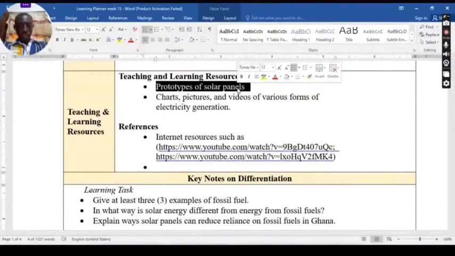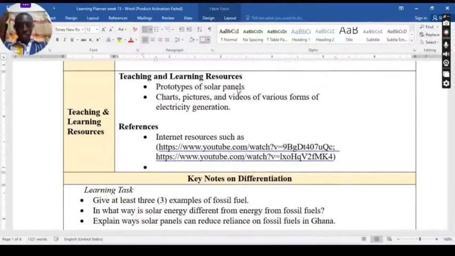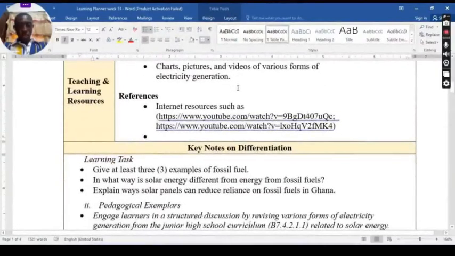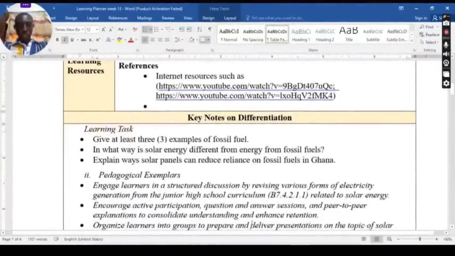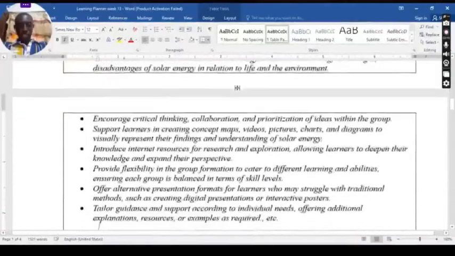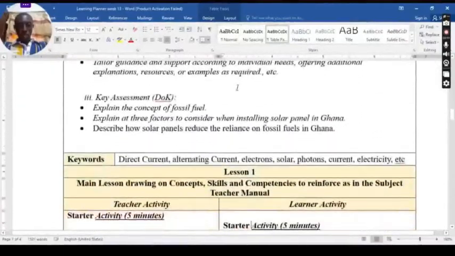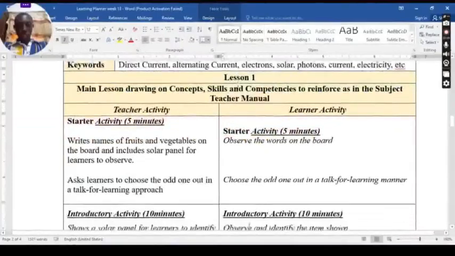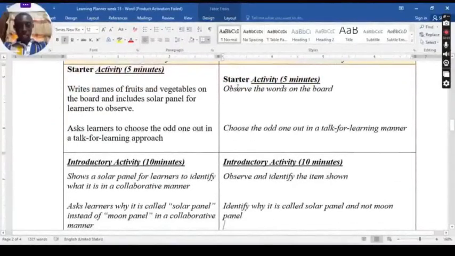So the TLRs and the pedagogical strategies, you must use each and every one of them that we have stated. If you type something that at the end of writing the activity you didn't use, you have to modify it or delete it. As long as you write it, you have to make sure you create an activity to use it. So as you are typing out the activities, always go back to cross-check that you are using what you have typed in the pedagogical strategies and the TLR sections.